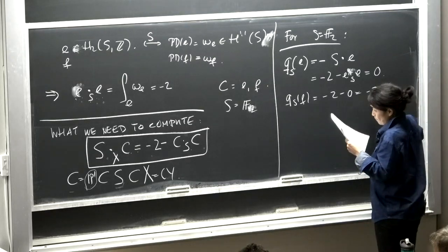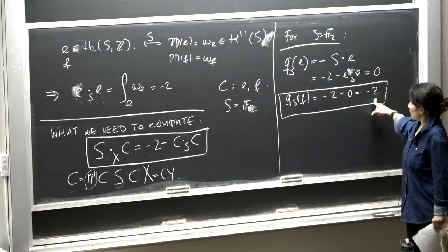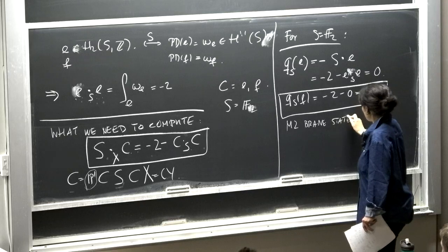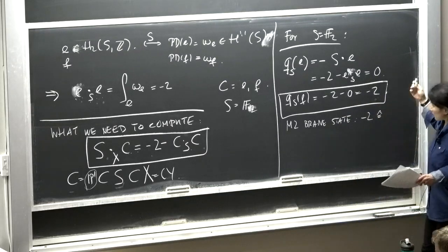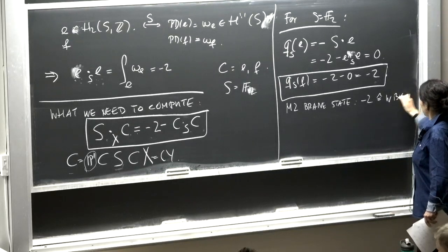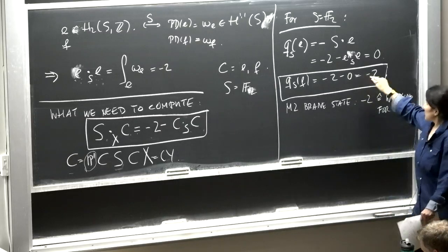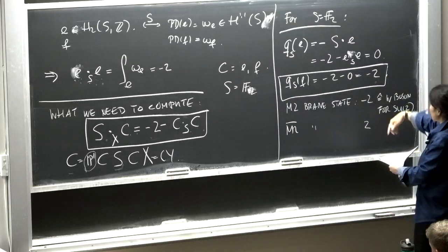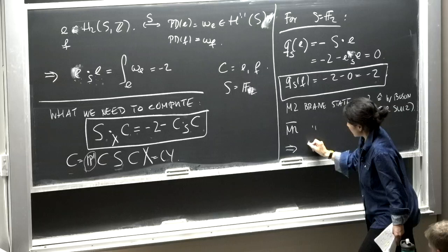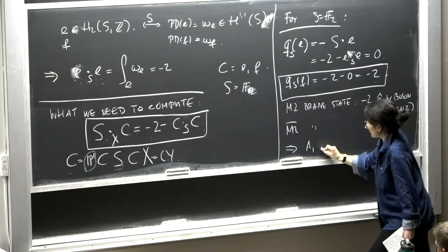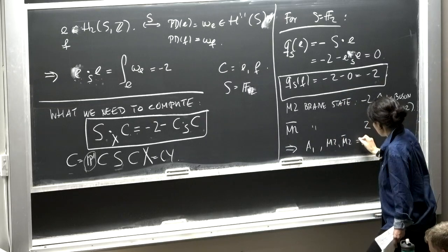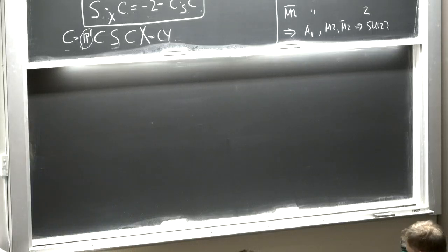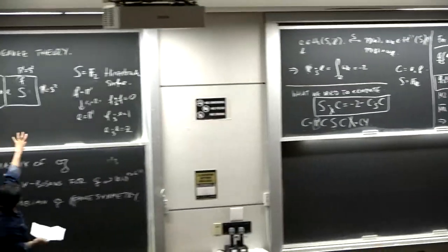So this charge here tells us, this is essentially the charge for this M2 brane state. A state that has charge minus 2 is the correct charge to be a W boson for an SU2. So it's essentially the charge of a simple root, but then there's also an M2 bar, and that will have precisely the charge 2. And so we get the full Cartan plus the 2 roots, alpha. So if we take this A1 from S plus these M2 brane states, they will give rise to an SU2 here. Okay, so this is essentially just evaluating what this compact 4-dimensional cycle does.